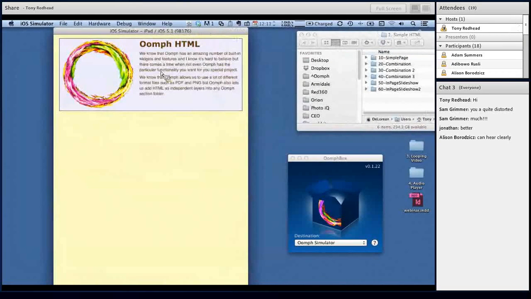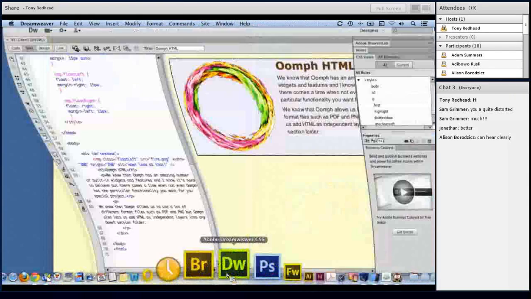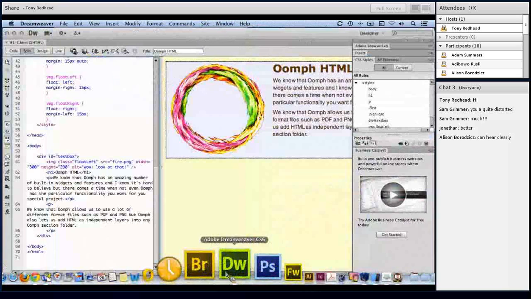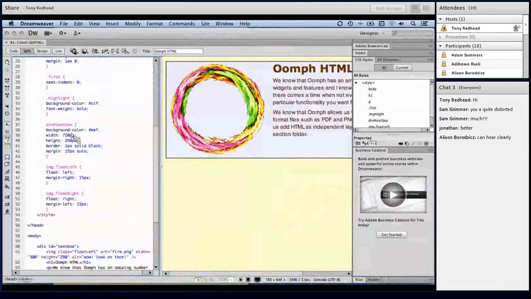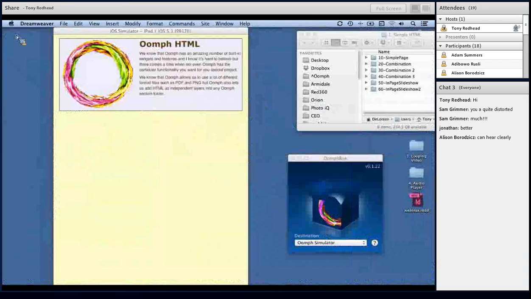So what we're seeing here is the background of the page, and this is what's called a div with content in it. Now, if we come back quickly into Dreamweaver again, we've got some parameters around this div box. Again, we've got a margin of 15, we've got a solid black line around it, we've got a width of 720 by 290 and a background color.